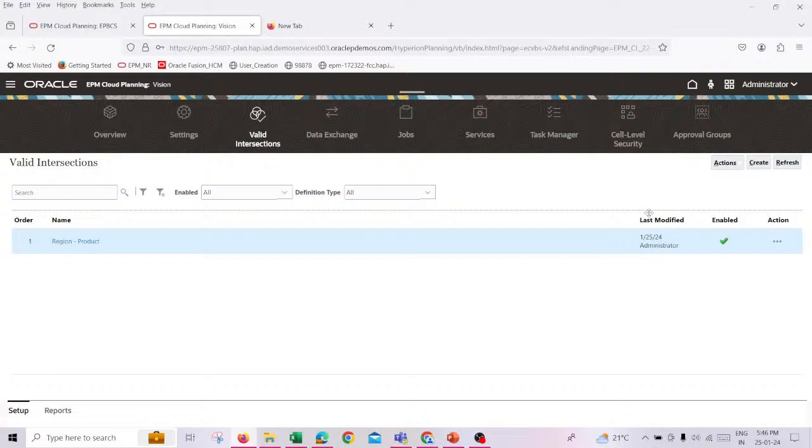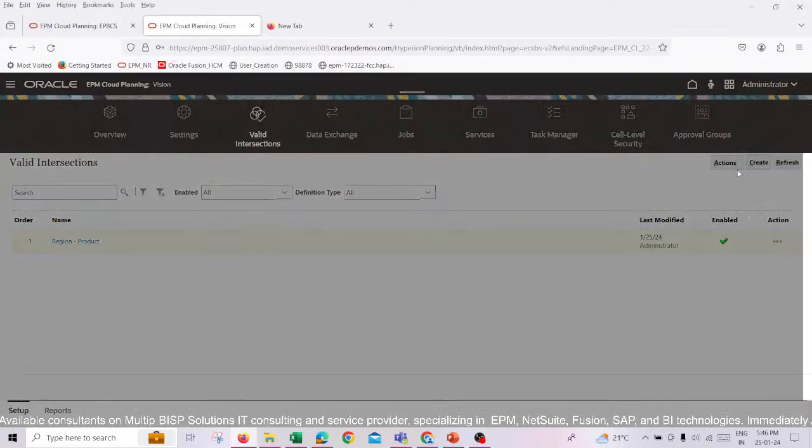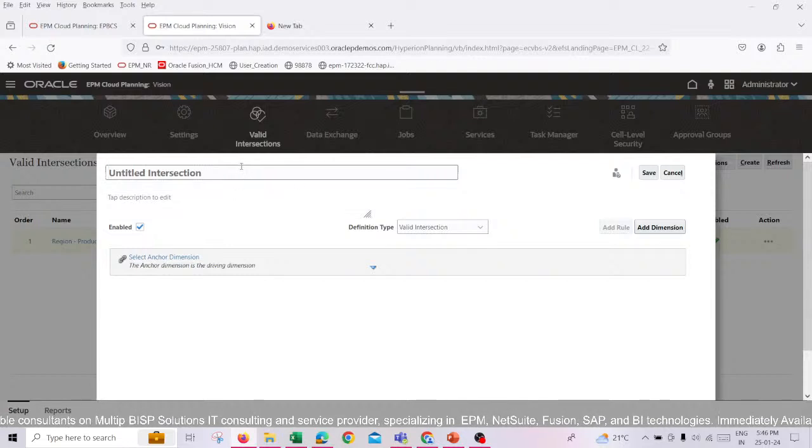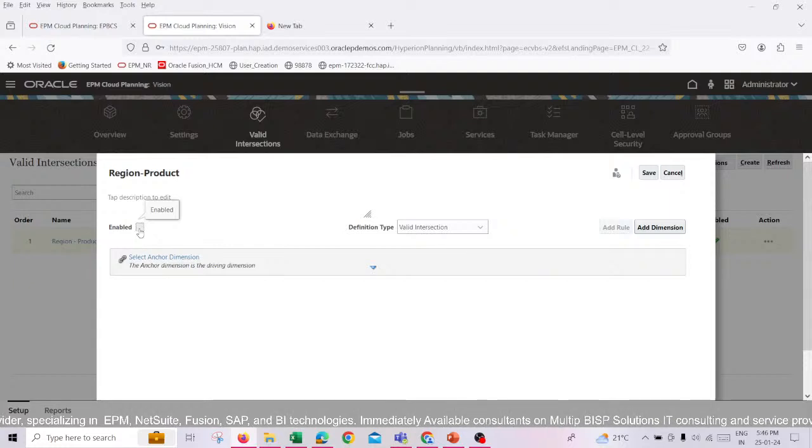Now I'll tell you how to actually create it. Go to the create option over here, give the name, region, and give the valid intersection between, we can give the same for the product, because the ticket that was raised said that they cannot do the valid intersection between the product or the entity, so I was doing it for them. This is what you have to do in your application when you get this kind of ticket to get resolved. It is up to you whether you want to enable it or not.